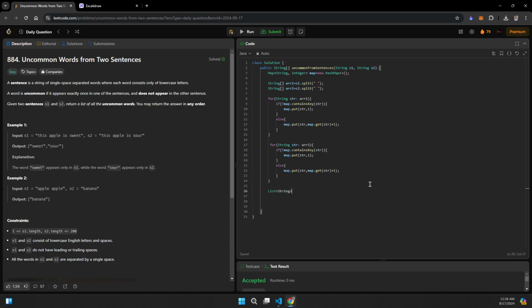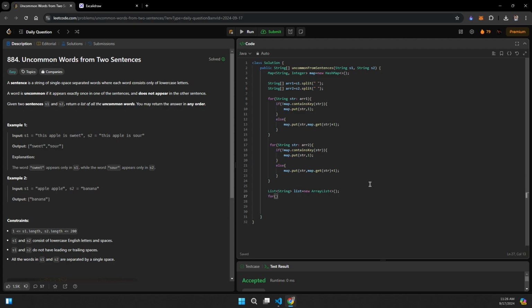So we are taking up this list of string, and eventually we will convert this particular list to this array, right? Okay. So let's give it a name, list is equal to new ArrayList, right? So now let's iterate over the hash map.